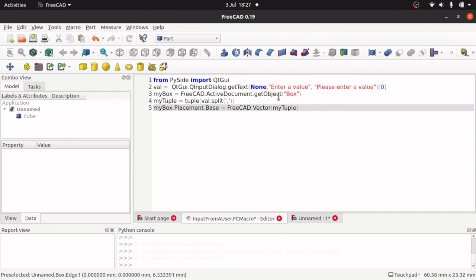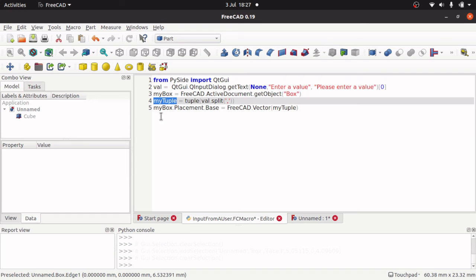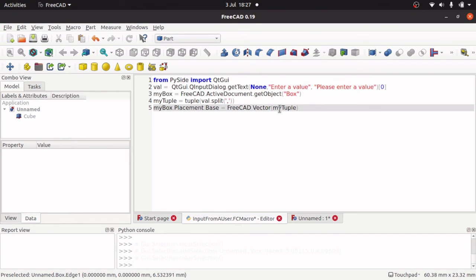So my box equals get object box. My tuple equals tuple, so we're casting the val.split, which is coming in from the value. Split it on the comma, x, y, and z, comma separated. Convert that to the tuple and set that in my tuple. And then my box.Placement.Base is a vector, and we're just using FreeCAD.Vector and creating a new vector in there, passing in my tuple.